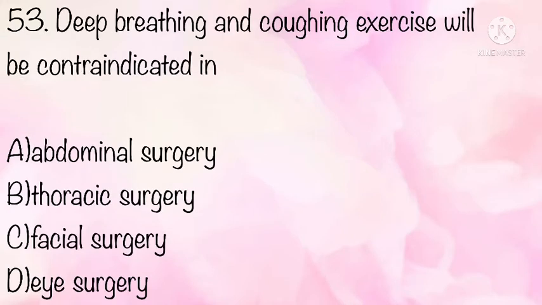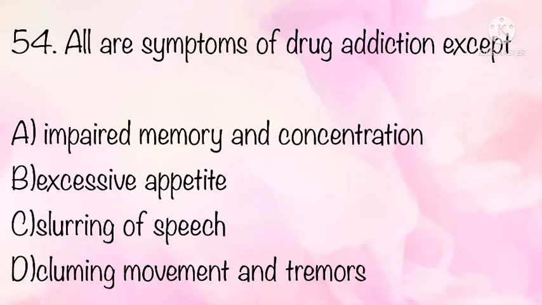Deep breathing and coughing exercise will be contraindicated in abdominal surgery, thoracic surgery, facial surgery, eye surgery. The correct answer is B, thoracic surgery. All are symptoms of drug addiction except impaired memory and concentration, excessive appetite, slurring of speech, clumsy movement and tremors. The correct answer is B, excessive appetite.